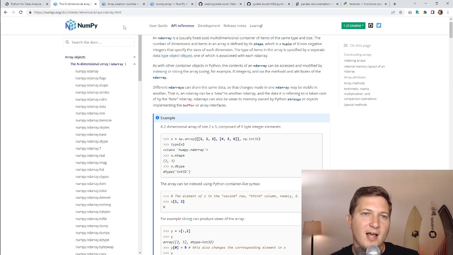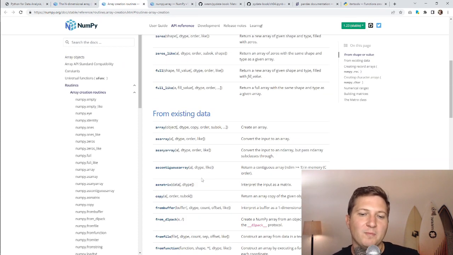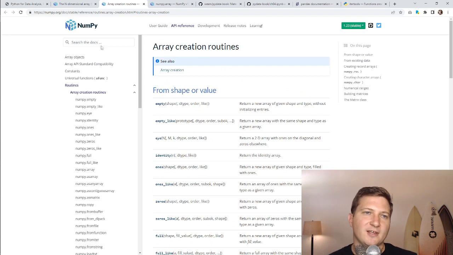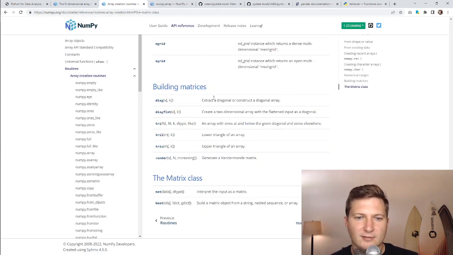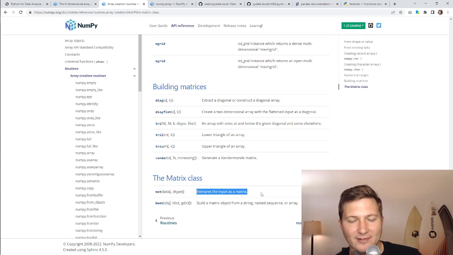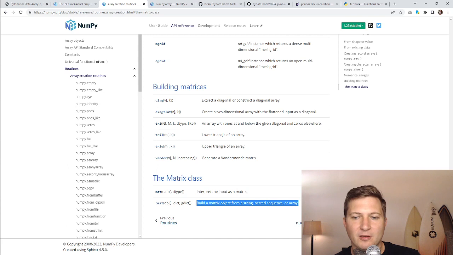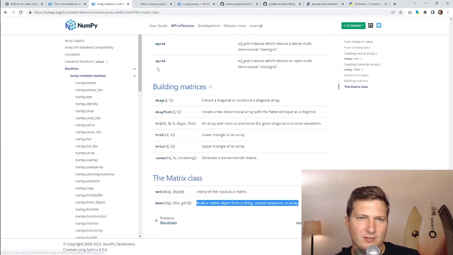Matrices, that's what it's called. It's not called a multi-dimensional array, it's called a matrix, and that is the matrix class. I don't know. Wait, what's the difference between... I really don't know. So let's not get into my lack of mathematics knowledge, but not at this point. What's the difference between an ND array and a matrix?